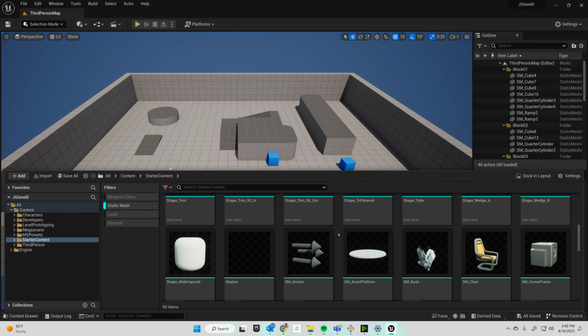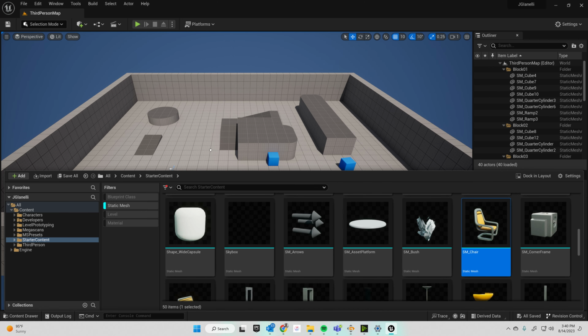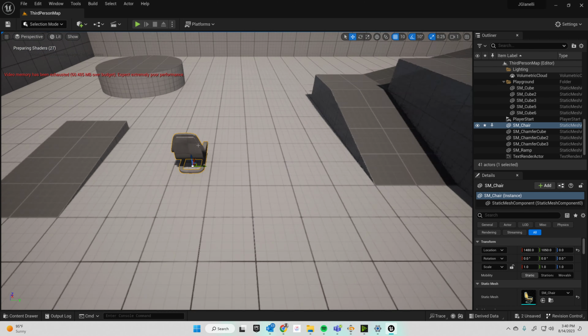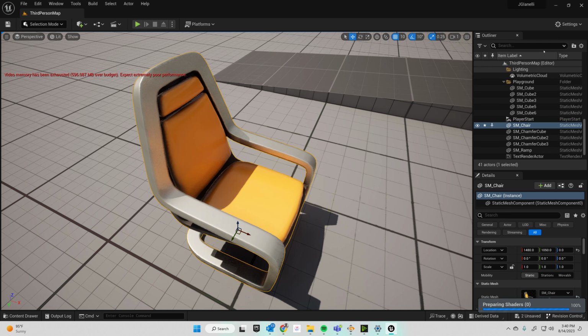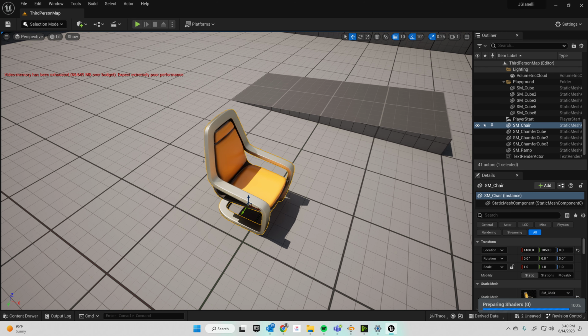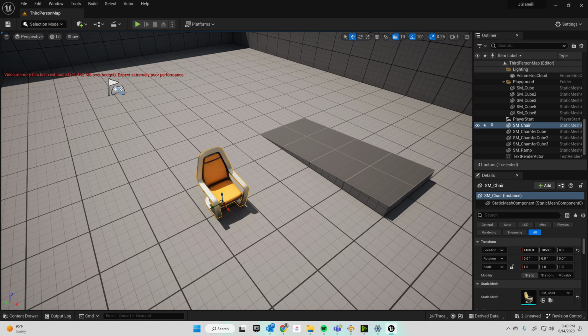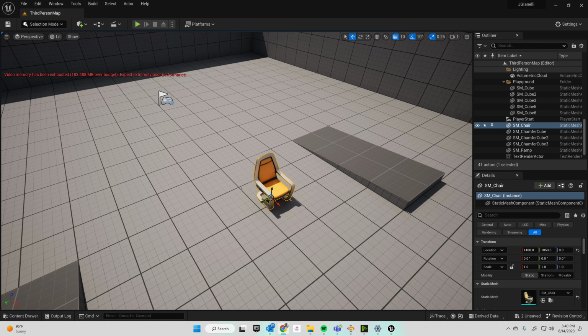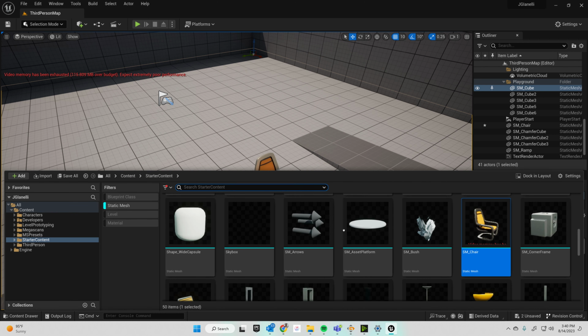So they have a few built in, and you can toss them right in. There's a chair. Don't crash. Thank you. And you might get this message.